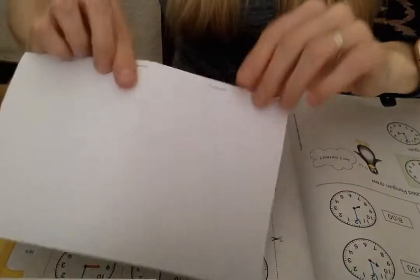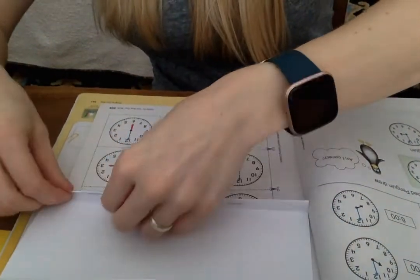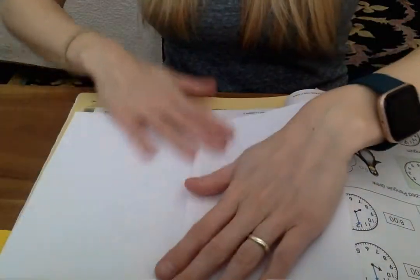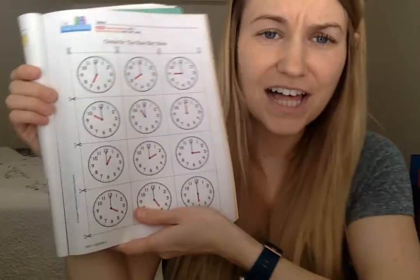Now we have a book. This is also good to know for when you just want to make your own book. It's kind of the size of a chapter book. You should be able to open it up and inside you'll have more pages than you need. Whenever I work with books like these, I'll bend it a little bit right here so it's easier to flatten the page. Now when I go to open it, it's much easier to flatten the page — a life hack from Mrs. F. We're on page 205 and you've got a bunch of clocks. Oh, you also need scissors.